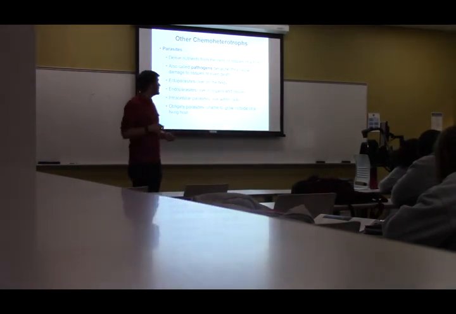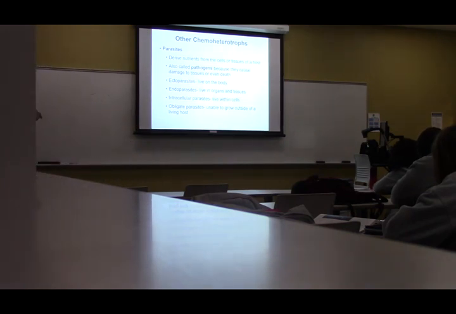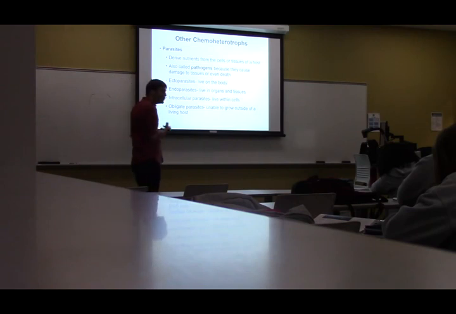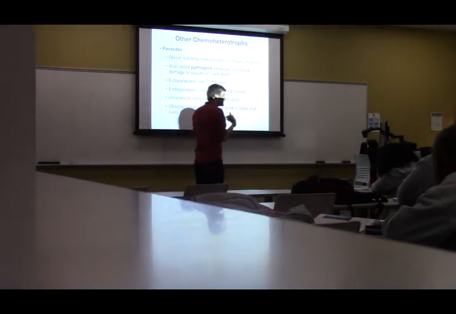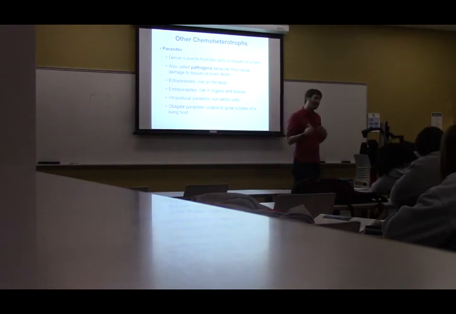Now, these organisms can be on the outside of the body, which we call ectoparasites, or on the inside of the body, which are known as endoparasites. Within cells, this is known as an intracellular parasite, or an obligate parasite. And an obligate parasite is often called a true pathogen. And that means it has to live off of another living thing or it will die. It cannot live on its own. It's dependent on a living organism.